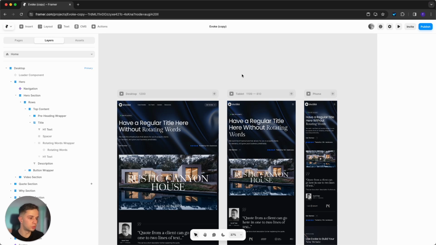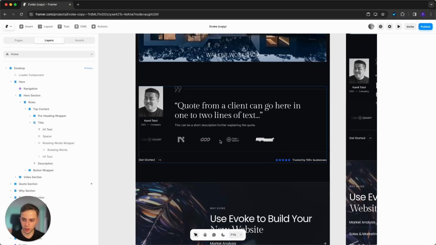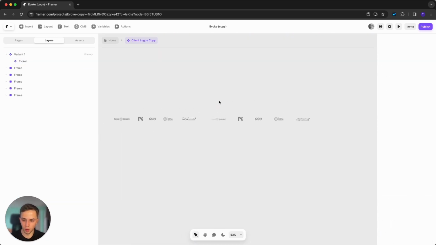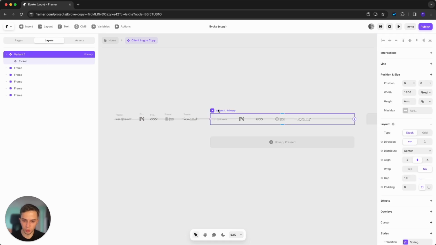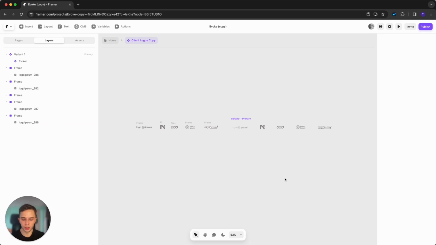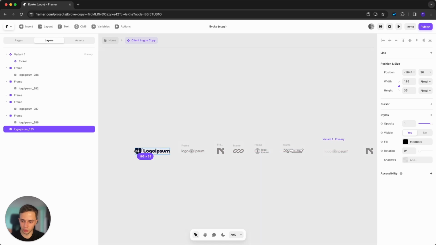So now let's move to changing the client logos. So we can scroll down, and here in the second section we have this little element where we have a few client logos. So to change it, again, double click and we open this component. We have variant 1 primary, and then to the left side of it the actual logos. So what you can do here is just simply drag in a logo that you want to feature. Let's say that we want to feature this logo here. We can just simply drag it and drop it onto the canvas. We can position it next to the other logos, resize it so it fits better, something like that.